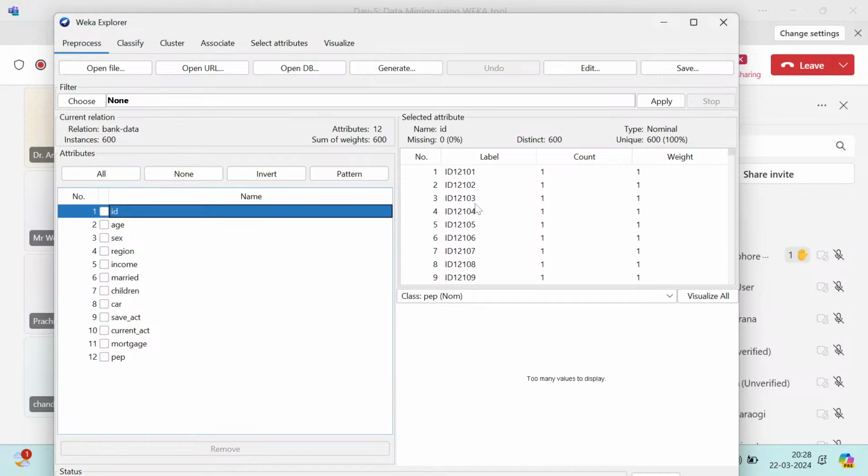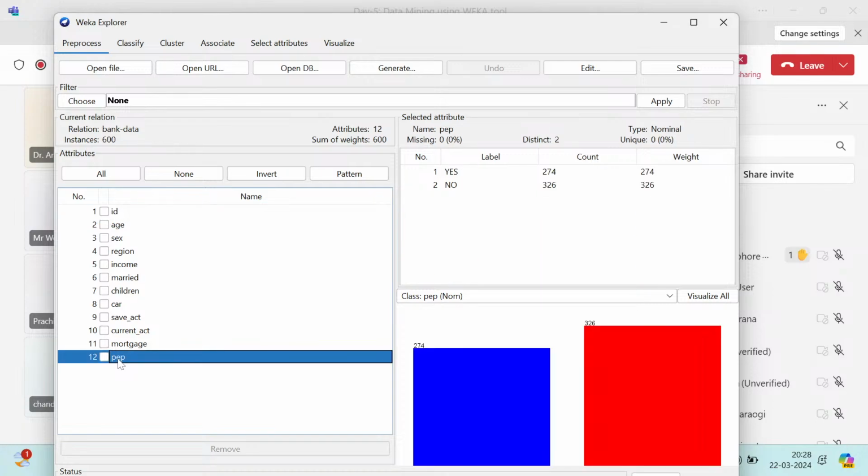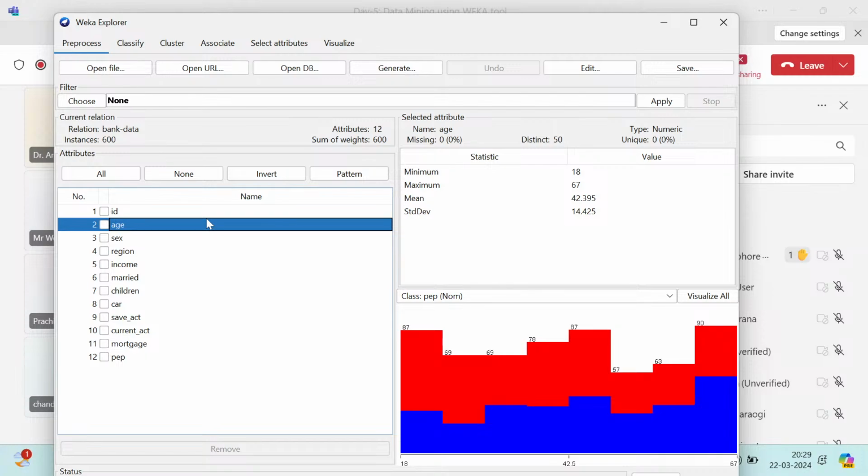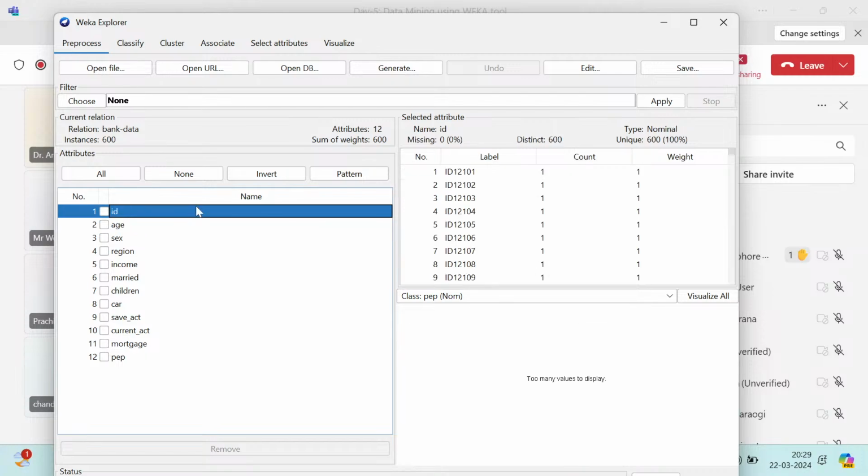So unique ID is not required in further analysis because the target is whether the customer can buy PEP or not. That we have to find out. So in this case, ID is not required. That is why we need to remove this one.